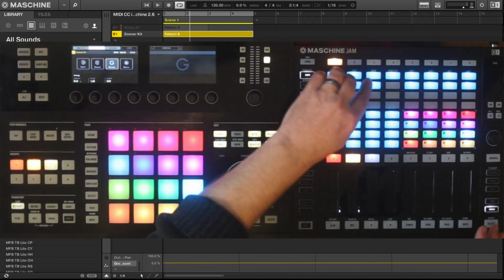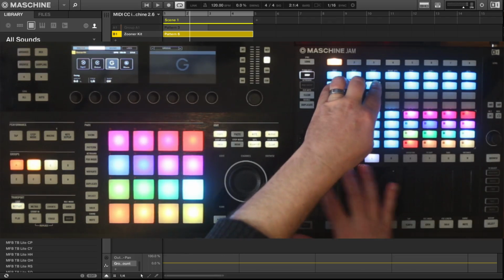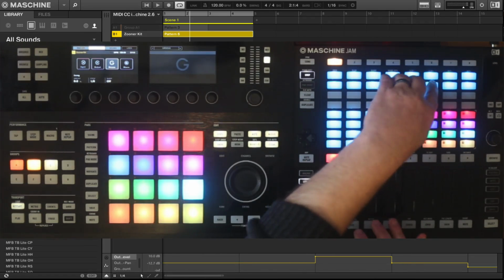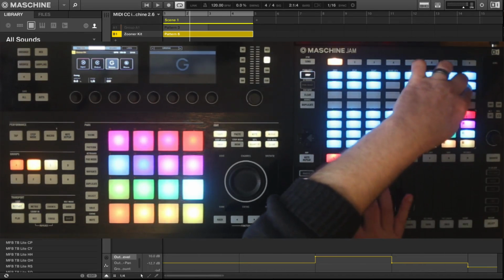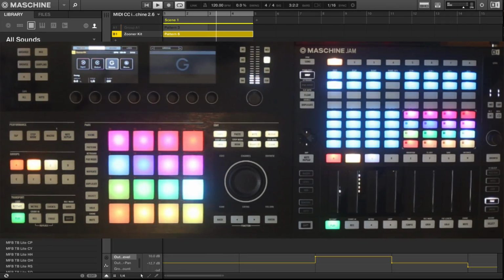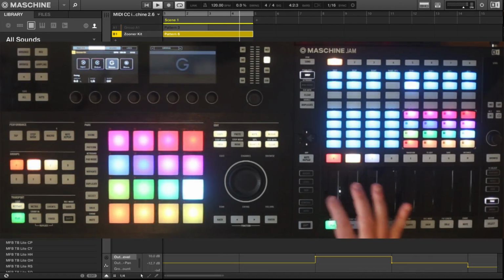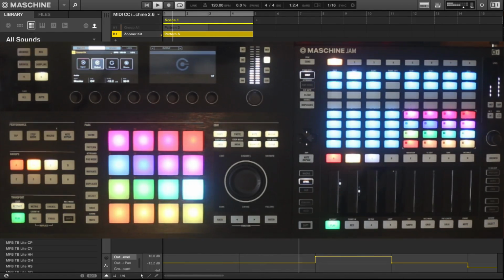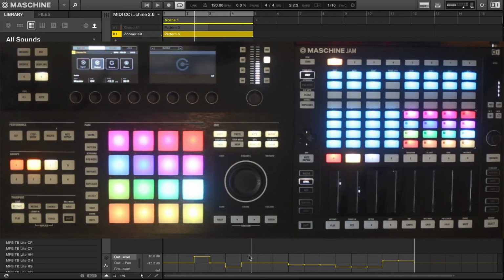And swing values. So some interesting ways that we can apply all kinds of different effects and modulation directly on the jam.